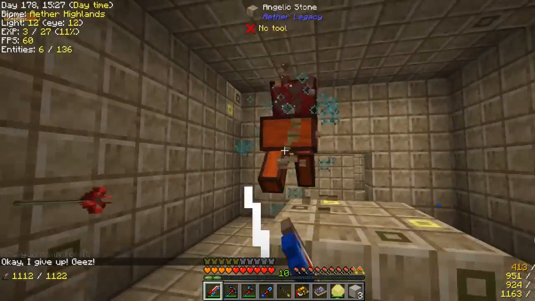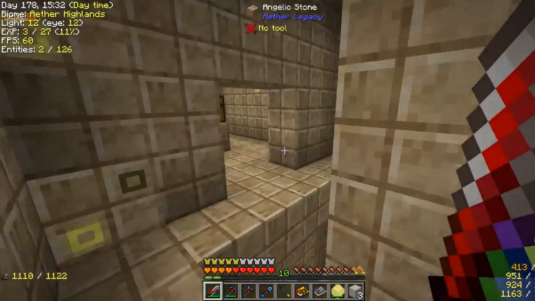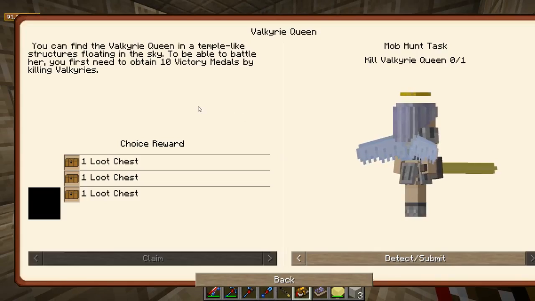See, mimic, hello. I know you're kind. Get out. You serve no purpose here. Oh, there's another one. Cool. So where is the Valkyrie Queen, to be able to battle her?